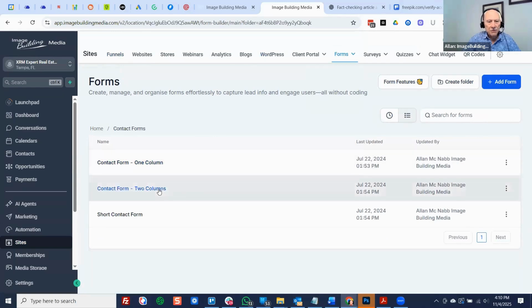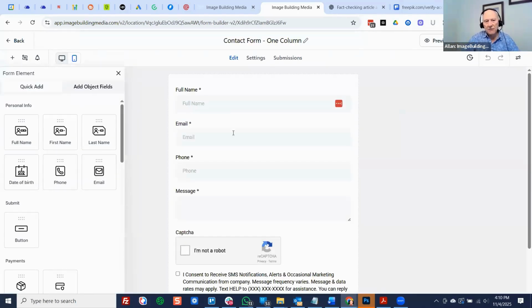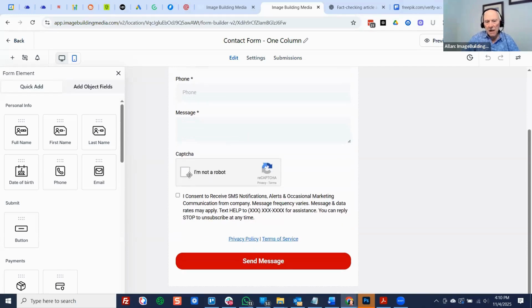Yeah, so I'm just going to go show you a form first of all. This is a simple contact form, and you can put whatever on here that you want to collect information. Like you'd have a contact form on your website. You can get their name, their email, their phone number, and the message. I've got a reCAPTCHA here, and you've got your compliance so that they're TCPA compliant. So even if you don't want to do texting right away with your CRM, you can at least have the form filled out so that they're compliant. So when you want to do texting, you can text them.